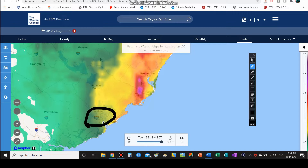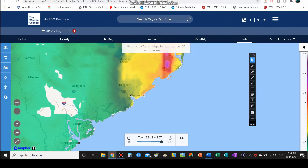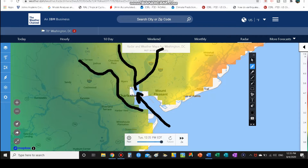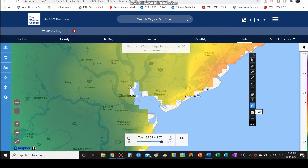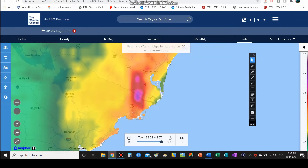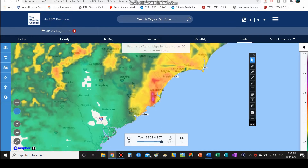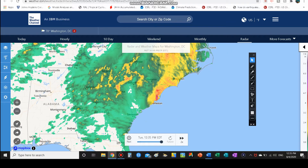Two inches in Charleston can still cause a lot of problems. If we zoom in really close, you can see the Atlantic Ocean, all the rivers, and downtown Charleston sits right at the merging point of three — even four — rivers. That's why even a couple inches of rain can cause major problems. Storm surge has also been happening and will continue. Just southwest of Georgetown, South Carolina, we picked up about four to five and a half inches of rainfall. But we're actually getting more rainfall in the mid-Atlantic than the Carolinas.